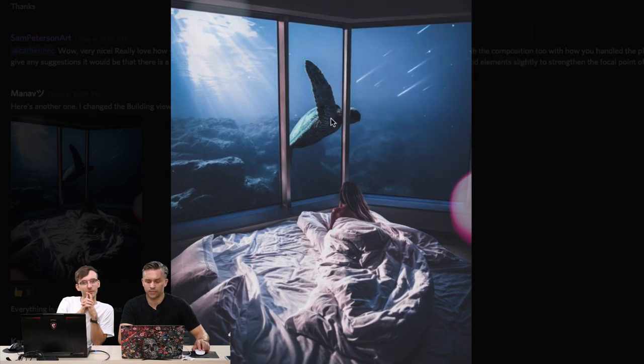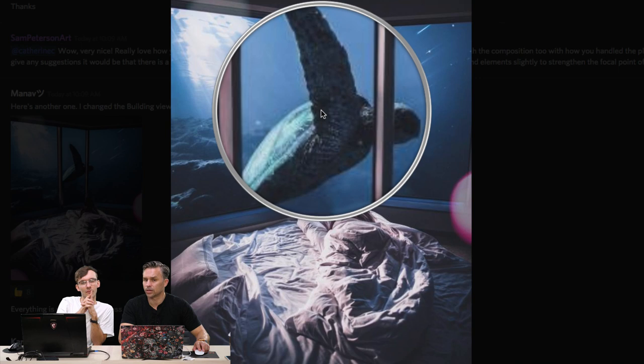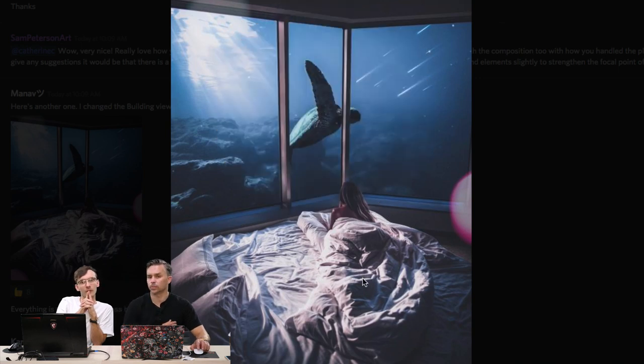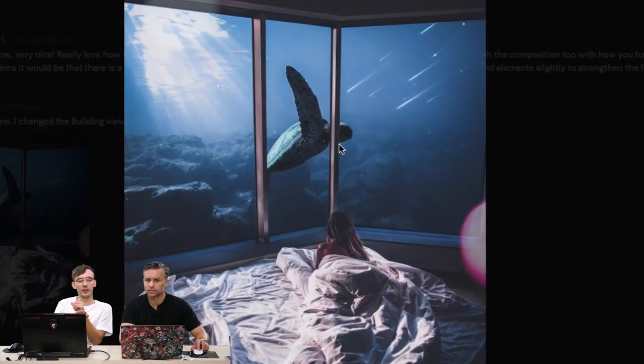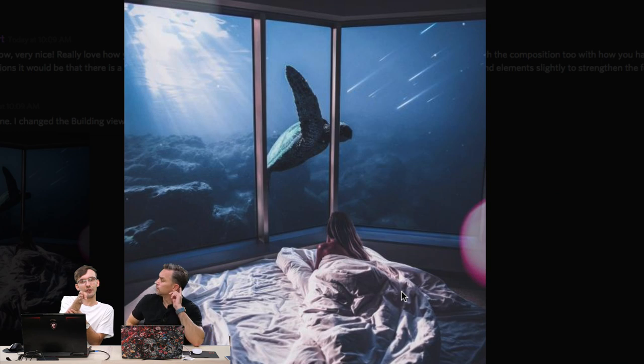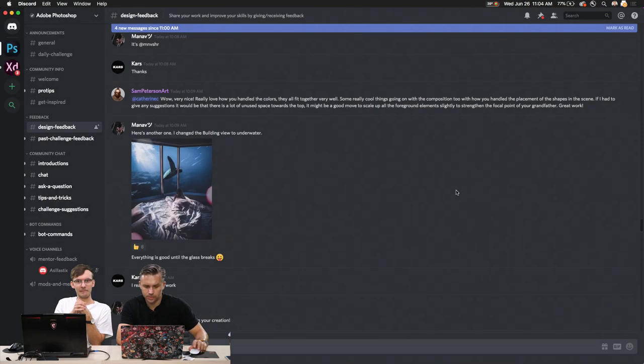Here's another thing I would say: I feel like this black is darker than this black. So normalize that, make that a little more washed out. Match up those two blacks and then it'd be awesome. Not necessary, but still super cool. Maybe even make the turtle bigger and expand him, because it looks like you kind of crop the back of the turtle a little bit using that framing. You can almost use those bars. Maybe even remove one of those bars and continue the window. I agree. That is kind of a weird place to divide the turtle in terms of composition.